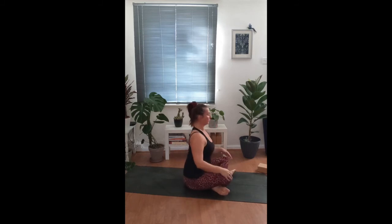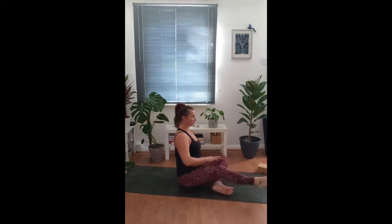Now come to cross-legged seated position with your right shin crossing in front of your left shin. Bring your left hand to the outside of your right knee. Take your right hand a little bit behind your hip. Pull up out of the pelvis, navel to spine. Start to twist around towards your right shoulder. Keep thinking about length in the spine here. Now bring yourself back to center.